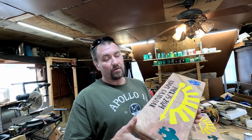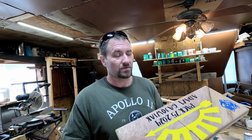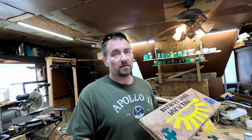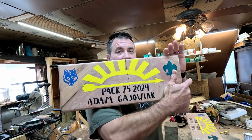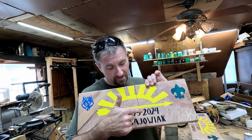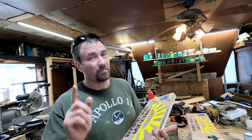Hey, man, look, it's a new day, and we're having more issues. Anyway, as you know, I kind of glued it to the backing here to try to keep it a little structural. It's starting to peel up just a little bit, but it is actually holding, which is good. Now, my stencils, I needed a plan B, but the stencils actually pulled through, so appreciate it there, Jose. But when I came home, Ray already freehanded all of the lettering, so it's got the name of the Scout and Pack 75 and all this stuff. So yeah, should be a lot better, but we're still not done.